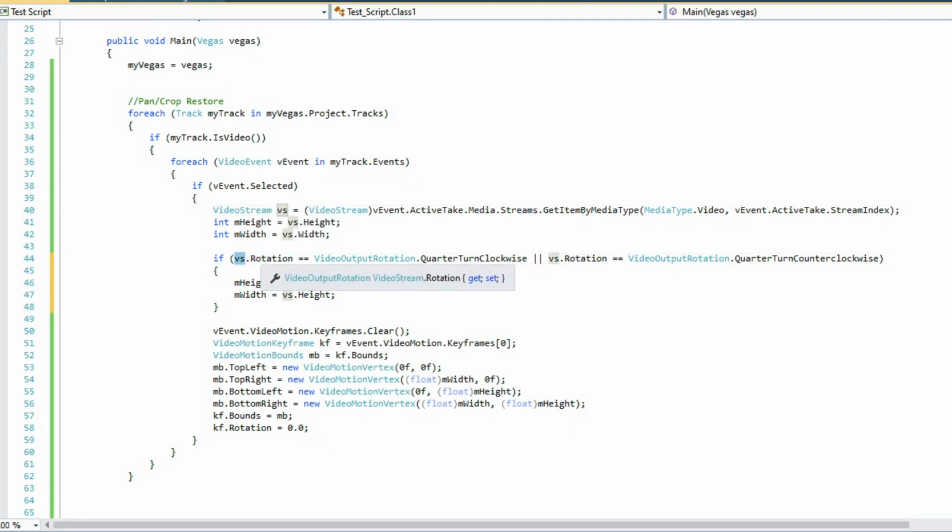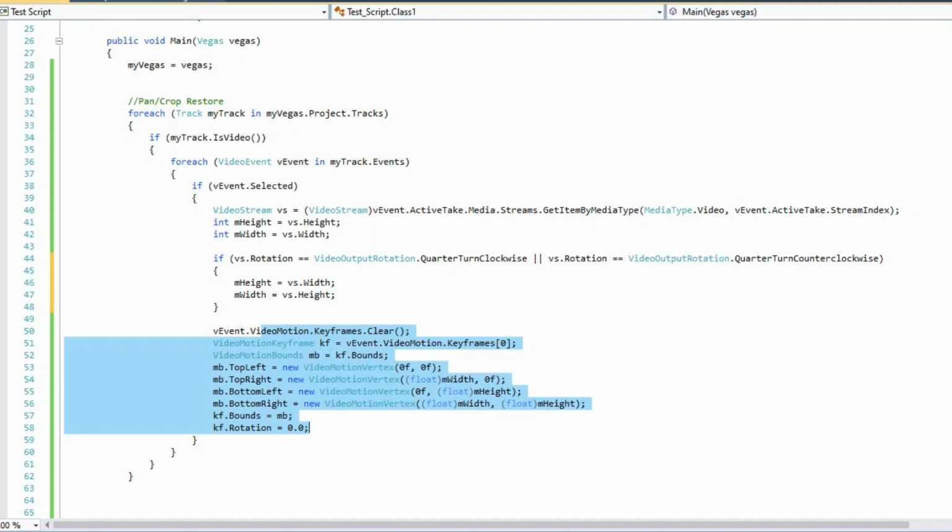So if the VS.Rotation equals VideoOutputRotation.QuarterTurnClockwise, or the VS.Rotation equals VideoOutputRotation.QuarterTurnCounterClockwise, if that image has been turned to get vertical, then we're actually going to set the height equal to the width and the width equal to the height. So we're just going to reverse the width and the height. The rest of this remains the same.